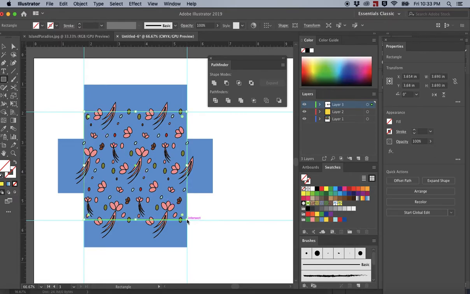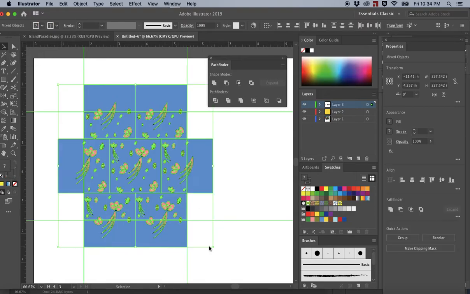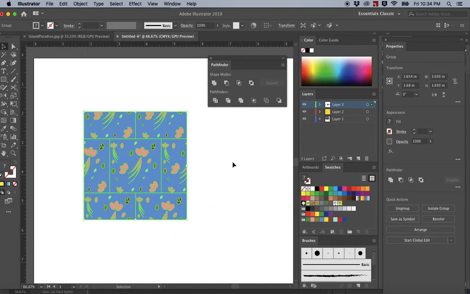Make sure that your box is on top of the image, not behind it or between this and another layer. Make sure your box is drawn right on top of the image. If you're not sure, go ahead and create another layer on top of your swatch layer, and draw your box there just to be sure. But your box needs to be on top of your image. Then I'm going to hit the selection tool or V, select everything, and then if I click on the crop box, look what happens.